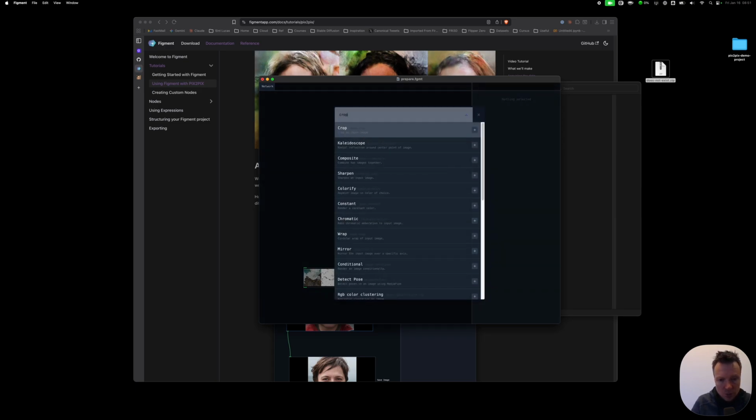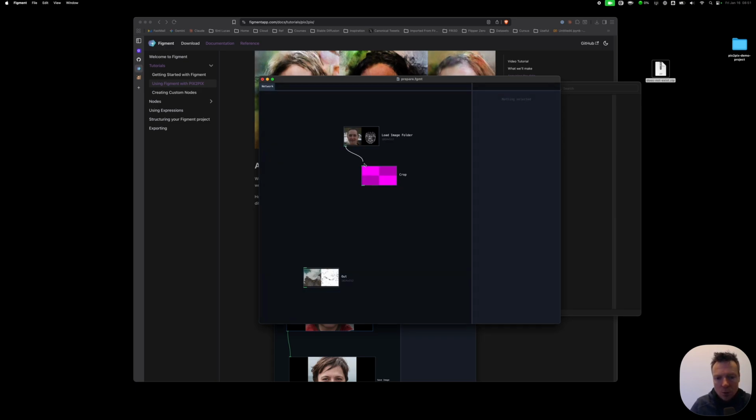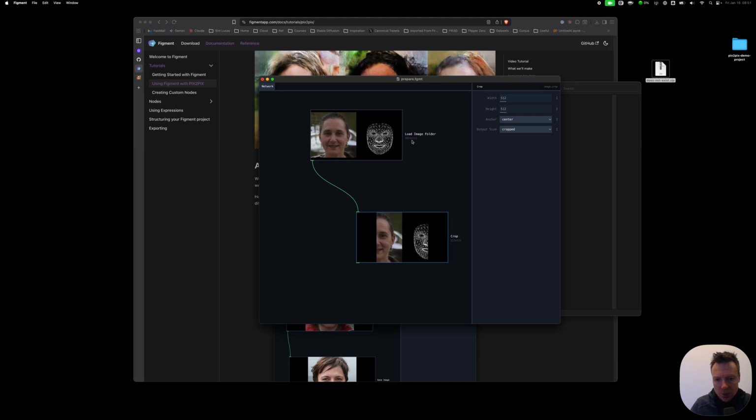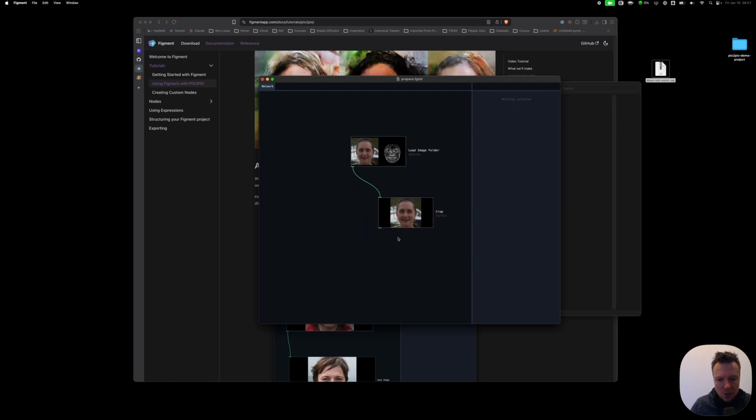So what I'm going to do simply is use a crop to only take out the left side of the image. The input image is 1024 by 512, and the crop is going to take out part of the image. By default, it's going to take the center, but I want to take the top left or center left. It doesn't really matter if you do center left or bottom left, as long as it's the left side, because the size is correct. So this just leaves us with the image itself.